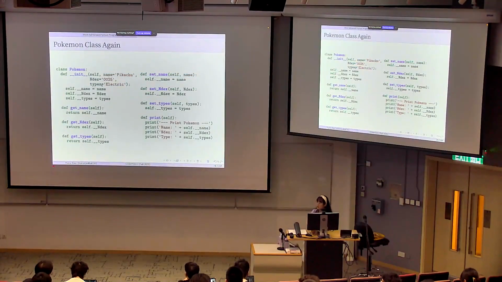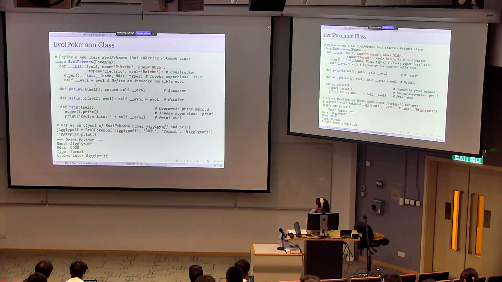Name, index, types. And if you don't give them to this constructor, it cannot figure out which 3 parameters it should receive. So yes, if you want to invoke the superclass init, you still need to clearly identify the parameters for the superclass init. Very good question. Thank you.